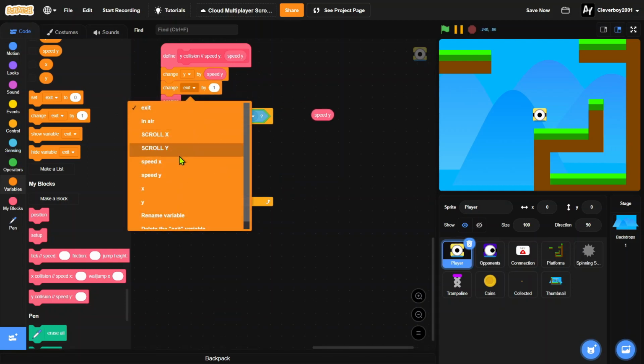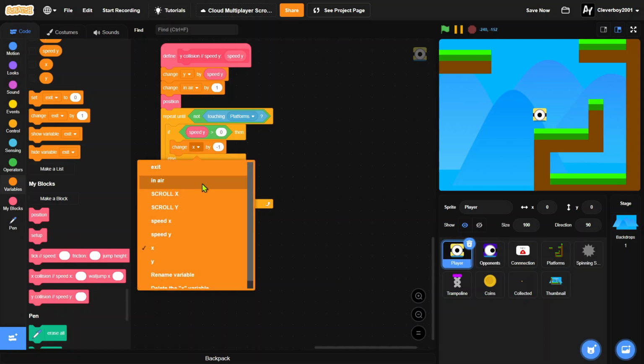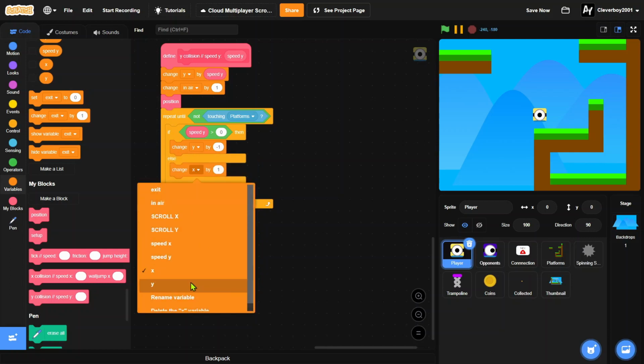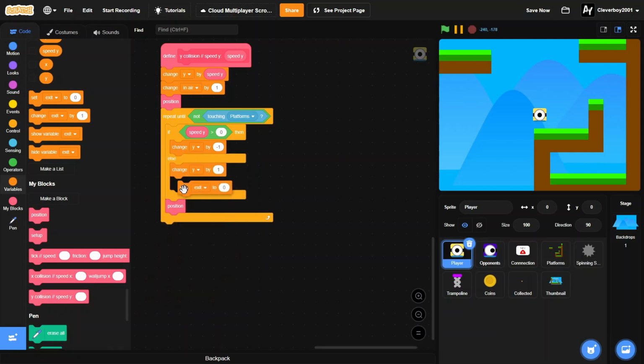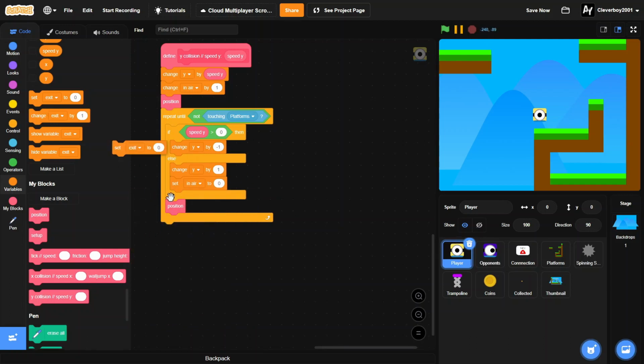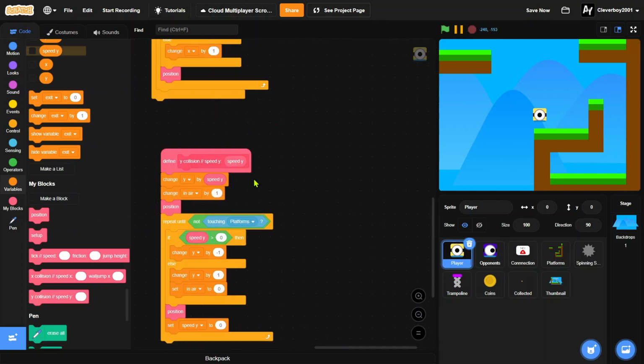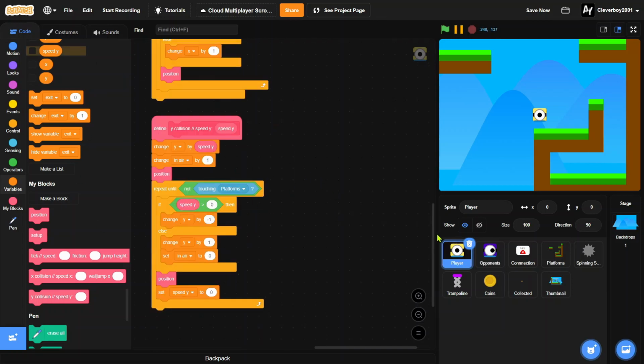Then we'll put in a change in air by 1. Repeat until not touching platforms. If speed y is more than 0, then we'll change y by -1, else we'll change y by 1, and we'll set in air to 0 and position, and lastly don't forget to put in a set speed y to 0 like that.